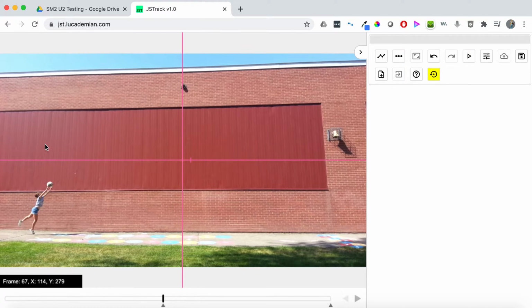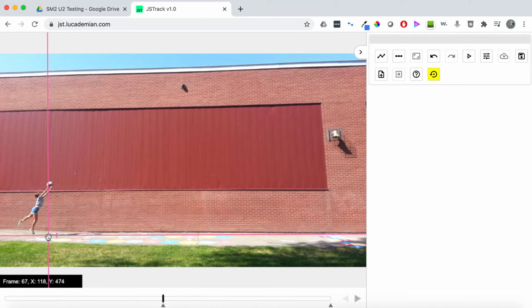Now, I also want my y-axis to be in line with that. So I'm just going to drag the origin right here and put it in the center of the ball. Now, I want the x-axis, no, not like that. Hold on. I grab the origin, I want the x-axis to line up with the ground. And it looks like it was tilted just a tiny bit.